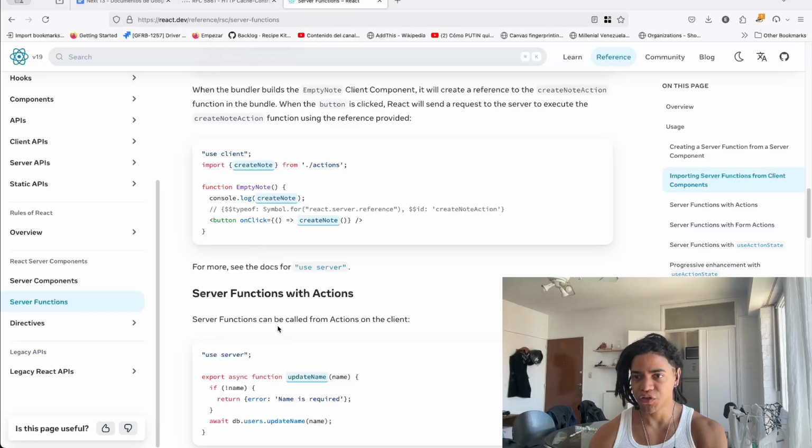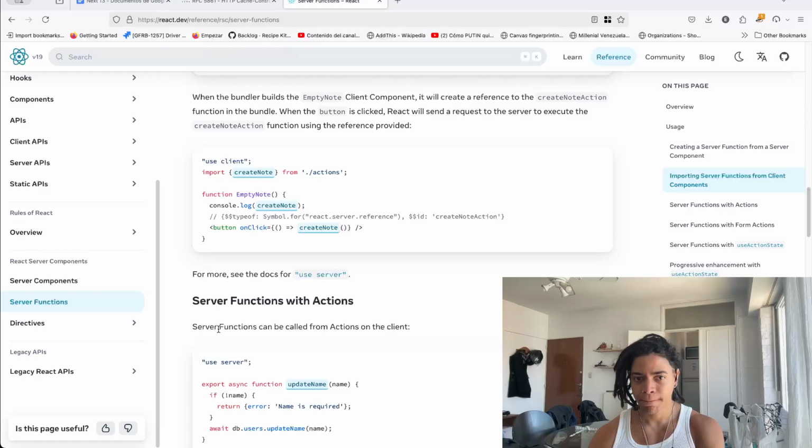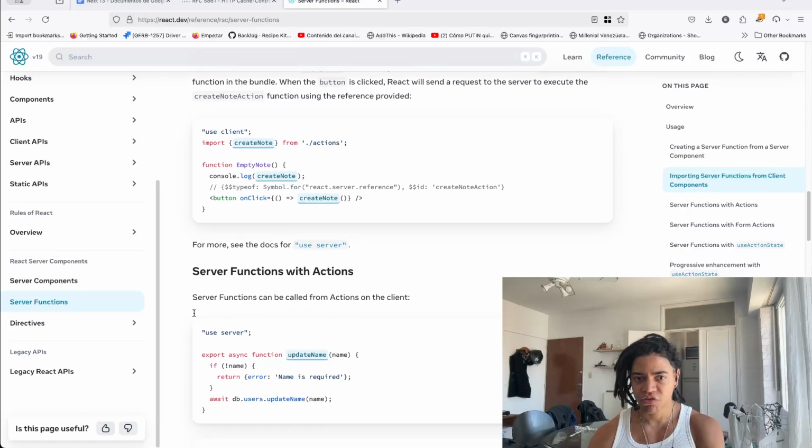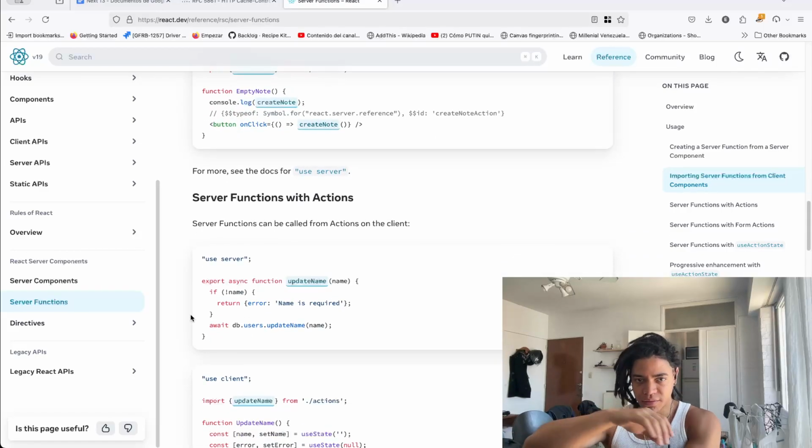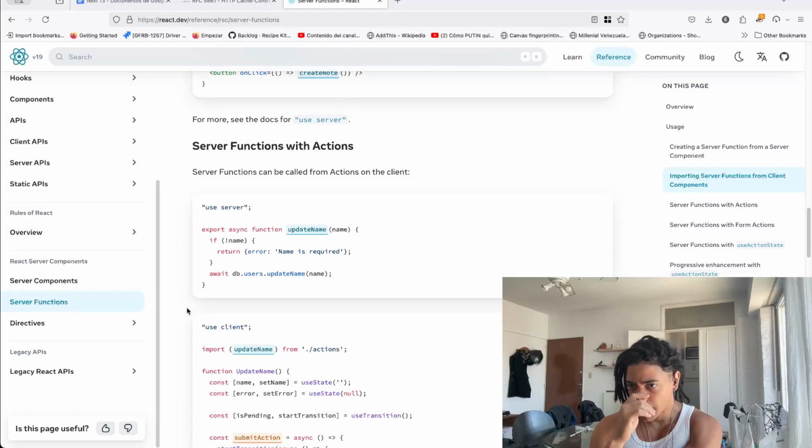Importing server function from client components. Server function with actions.